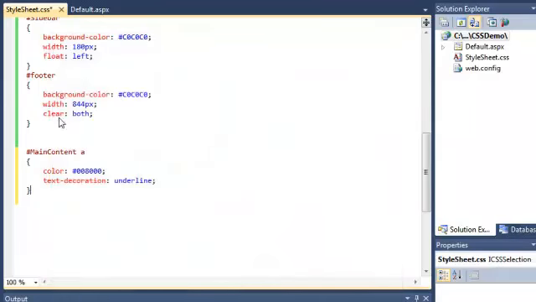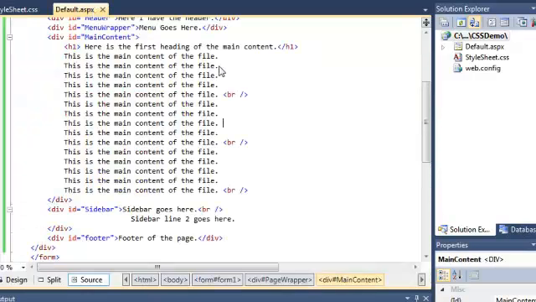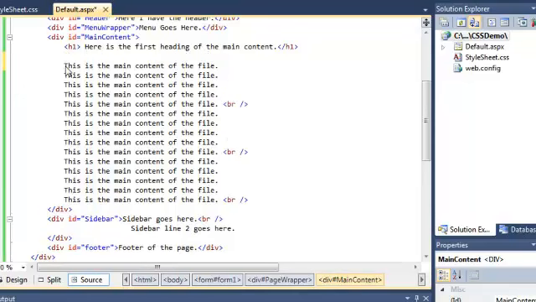Now if I save this style sheet here and go back to the default page and create a hyperlink somewhere, let's create a hyperlink in the beginning of this page.